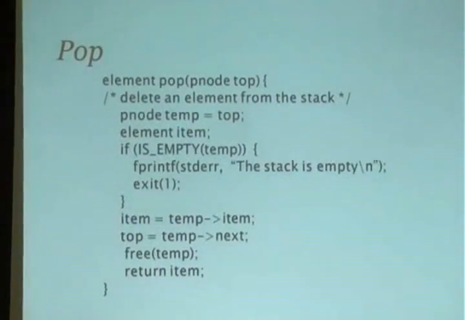Next, another kind of implementation. The previous implementation was using arrays. There is another kind of implementation. The first method is array based and the second one is list implementation, the linked list method, using dynamic memory allocation. Let us see some sample code and algorithm for this push and pop operation.